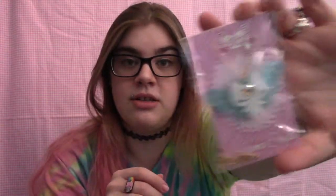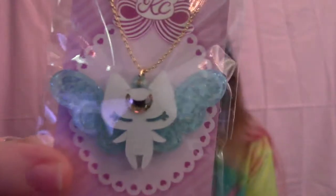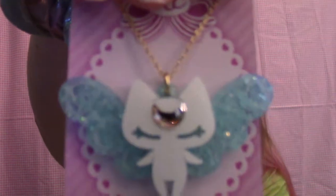I'll start with these two first. I ordered this really cute cat fairy necklace with a beautiful crystal in the center of her forehead. Almost all the crystals she uses are Swarovski, so that means quality crystal. The crystals in her pieces just add something special. Even on the chain she has her own cute little bow charm with 'KC' for Kuma Crafts. The chain is really nice and long too, so it can be a nice long piece.